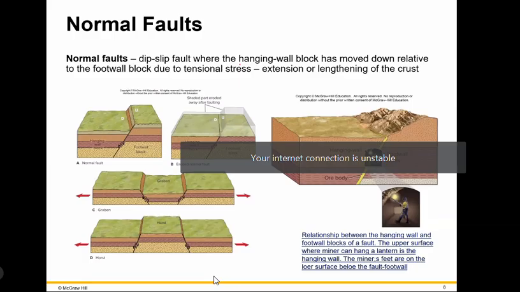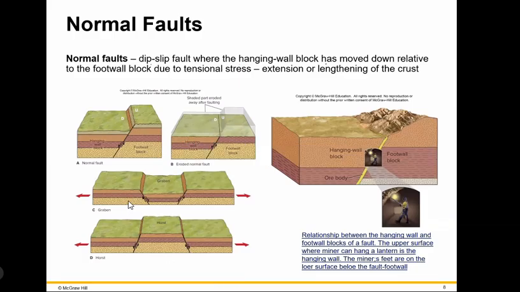Okay. Now let's think about normal faults. So what we said in the previous slide, the hanging wall has moved down relative to the footwall. And that is due to extensional stress. So extensional stress will cause a normal fault. Again, you can see the hanging wall in this example here has moved down relative to the footwall. So this is D and this is U, telling us which block has moved up and which has moved down.